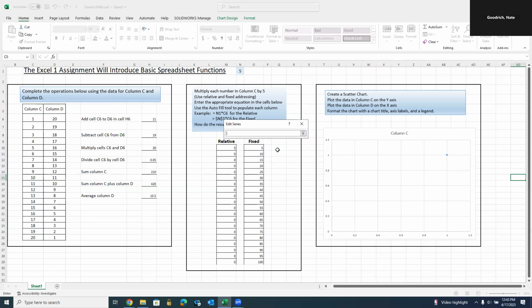So I hit this up arrow. I said I was going to put D on the x-axis. Again, make sure your cursor is in that last cell when you let go. And I'm going to hit the up arrow again for my series Y values. If when I do that, this isn't highlighted in gray, I need to delete it because it'll try to add whatever I select to that equals 1. And I'm going to select for my y-axis. I wanted my data here in column C.